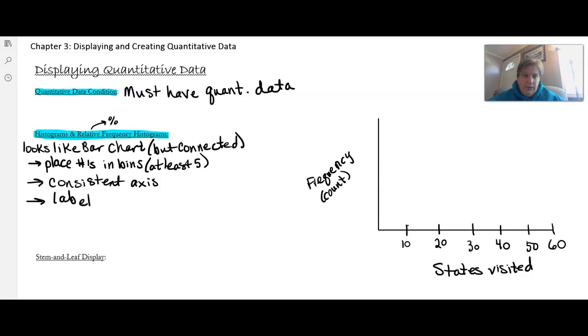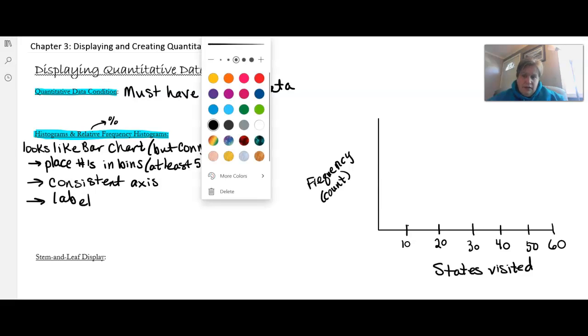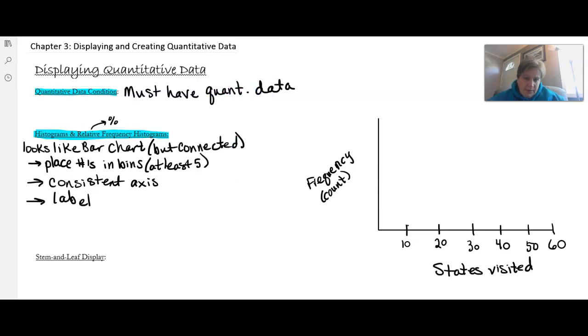Now, frequency. I went through and counted how many states would fit in each bin, and the most I have is 15. So I'm probably going to count by 2s. Okay, so here it is. One thing I want you to notice: do you see how my tick marks are evenly spaced, and my tick marks down here are evenly spaced? We need to make sure you have them evenly spaced. Okay, so the first thing we have to talk about is what happens if somebody lands on 10.